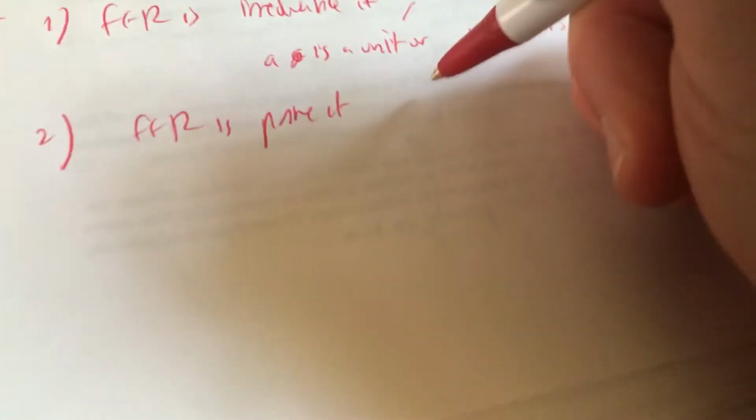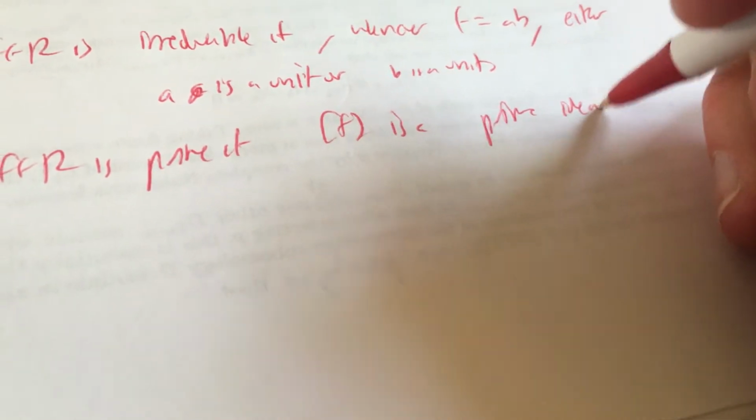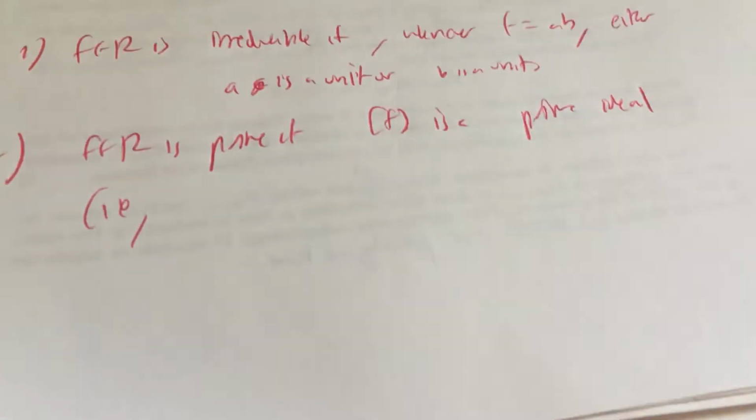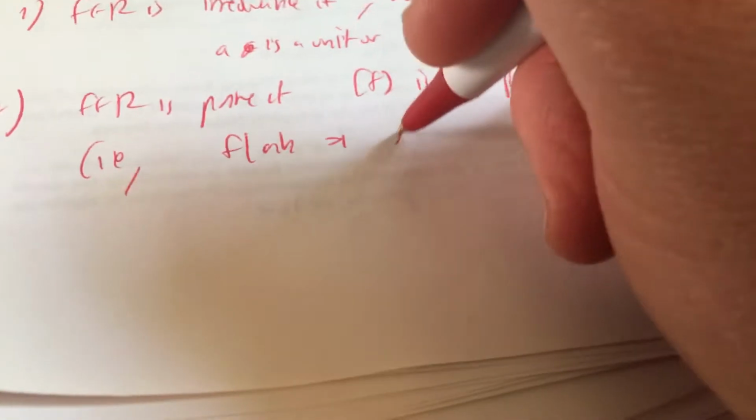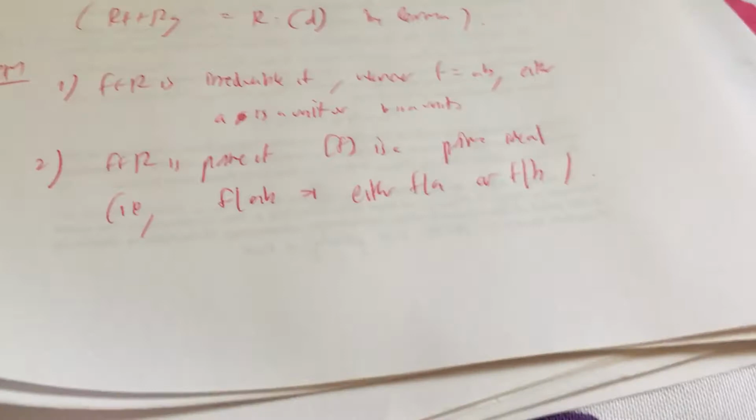Okay, anyway. And then 2, f is prime if the ideal (f) is a prime ideal, i.e., what does it mean for the ideal (f) to be a prime ideal? It means that f divides ab implies either f divides a or f divides b, or both, right? And then the lemma is that f is irreducible if and only if it's prime. So let me just write that, f irreducible if and only if f is prime, right?